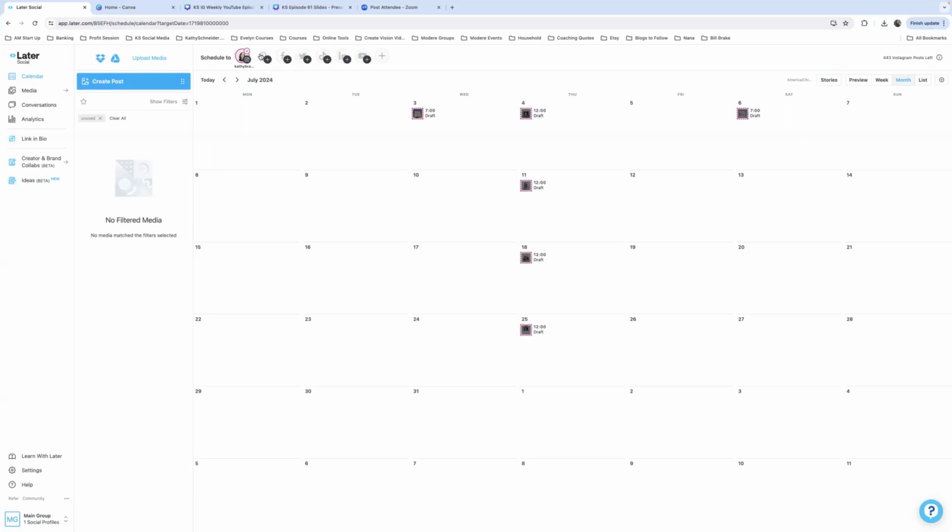Now, one thing I do want to point out, if you look up here, you see there's Pinterest, Facebook, Twitter, there's TikTok, LinkedIn, and YouTube. I would not personally use this for YouTube or Pinterest because of the way that you schedule there. I like scheduling inside YouTube. Actually, my YouTube manager does that for me, but we really like doing that inside YouTube. I don't use LinkedIn because that's not where my audience is. I don't use TikTok. It's just a personal thing. I'm not a fan, and you do have to post very frequently there and consistently.